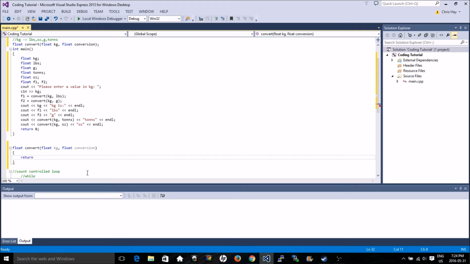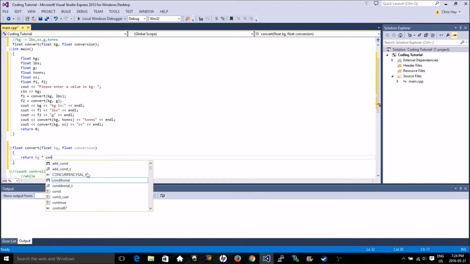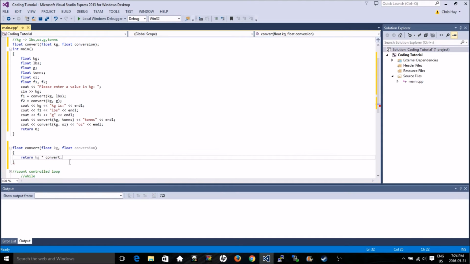So yeah, we're going to return a value. What we can actually do is return straight up kg times conversion. It'll multiply these two together and return whatever this was.